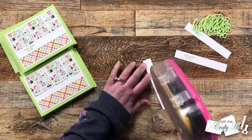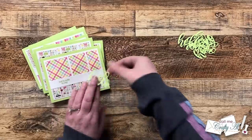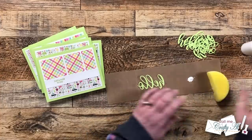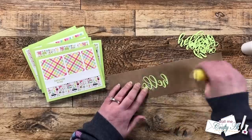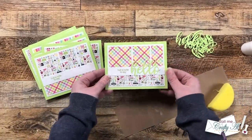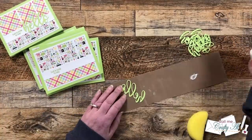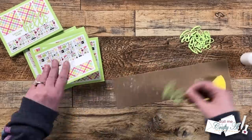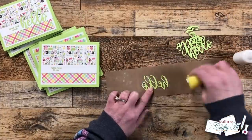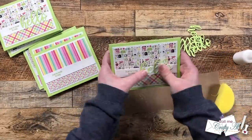To get the hellos added to the card fronts, I'm using some art glitter glue. Instead of using the fine tip on my bottle to get glue on the back of the die cut, I have a little silicone mat and I'm using a sponge to dab into the glue and then dab onto the back of the hellos. I think my mom taught me this — she had seen a Stampin' Up demonstrator use it — and it's just a nice way to get a layer of glue on the back. Let me know in the comment section below if you have seen or tried this trick. Once each of the hellos were on there, I let these dry for about five minutes before moving on.